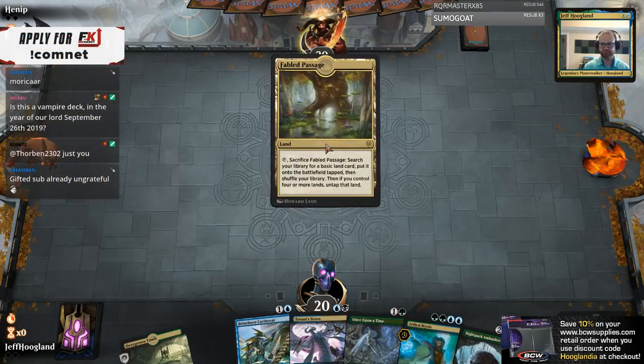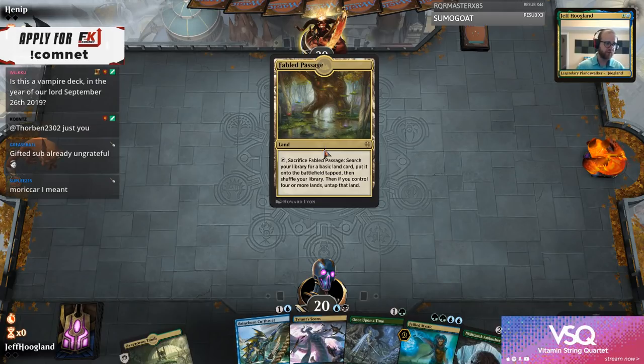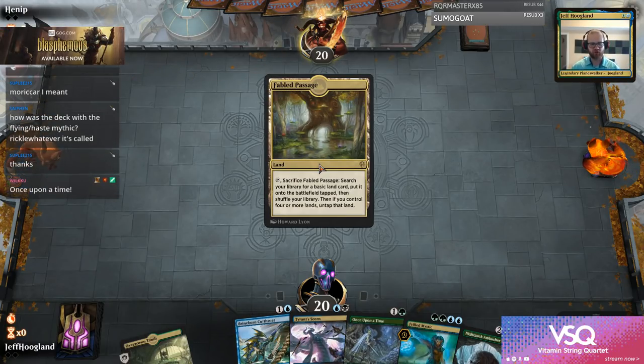Perfect. Fabled Passage finds this blue. One thing of note so far, just things to think about while we're playing, is our mana's been functional so far, which is one of the big questions I have. Touch painful with all the shock lands, but we have been able to cast our spells every game, which is nice.